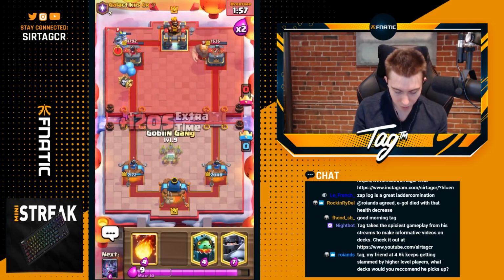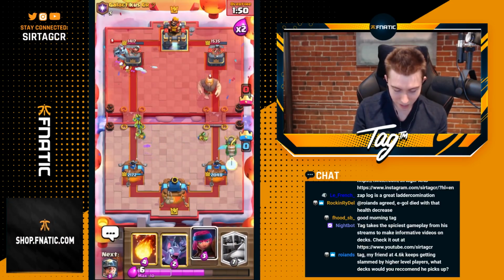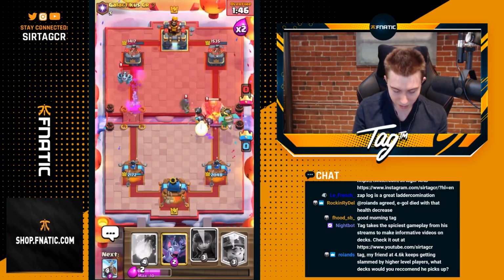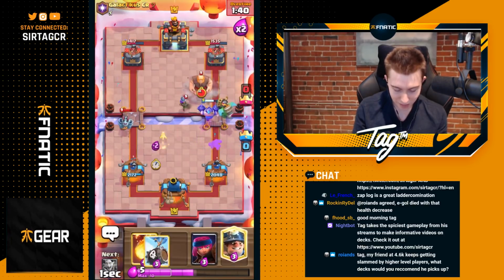So I want to go in for a Goblin Gang in the middle, so then we divide everything up so he's not able to log the Skeleton Barrel and the Goblin Gang. Took him a lot of time to decide what he wanted to do. So I'm going to go in for a Mega Knight yet again, so the Inferno Dragon does not get destroyed by the Musketeer. I'm always making sure that I have a tank for it.